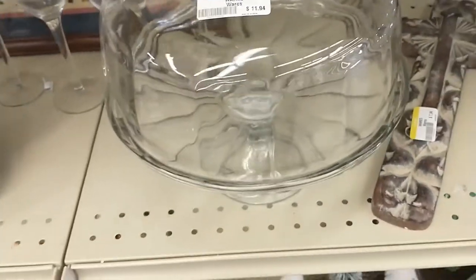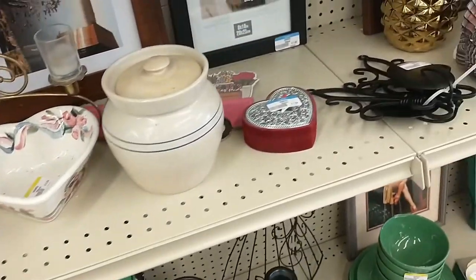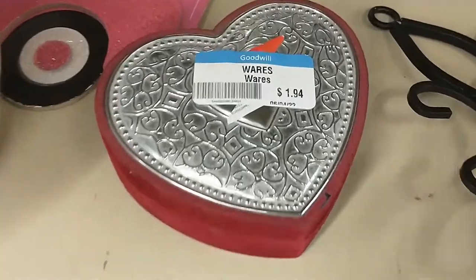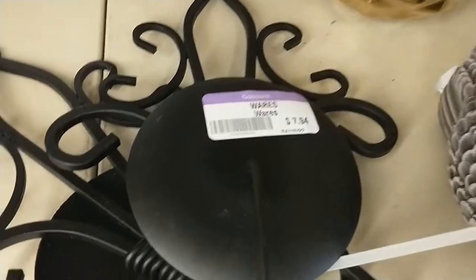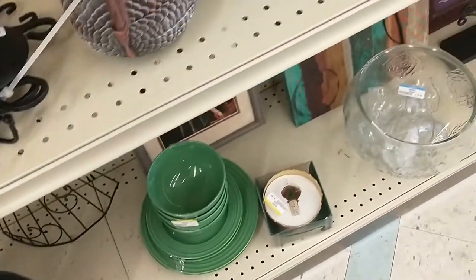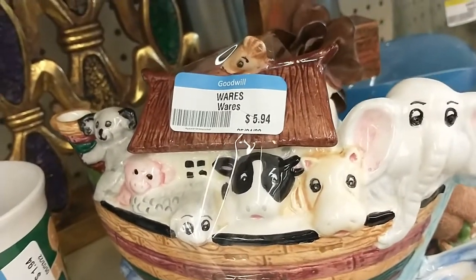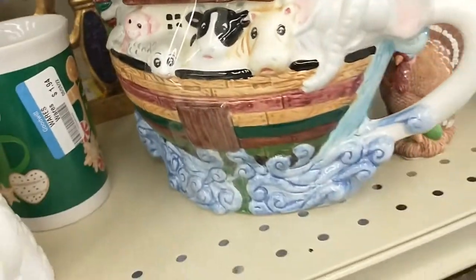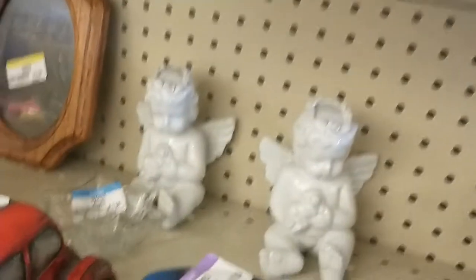Glass is another thing that I don't buy. It's a nice cake holder, but I just don't buy glass. And they had a few little knickknacks in here — I think that's just a little canister, just for putting whatnots in. I don't have an idea what this is. That wasn't a terrible price on that canister, but like I said, I just don't fool with ceramics.